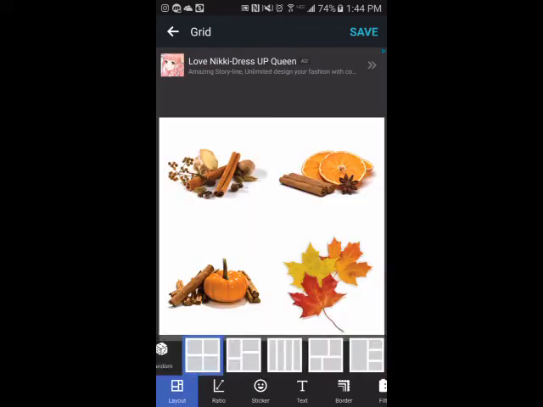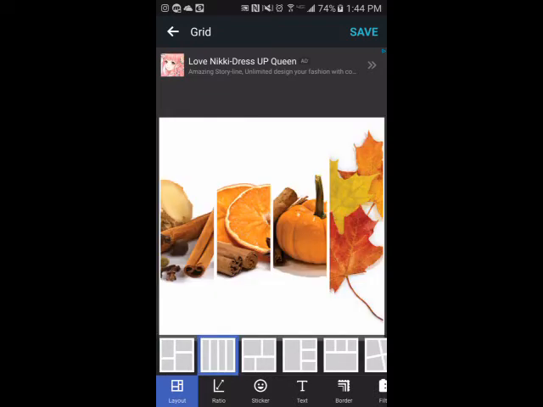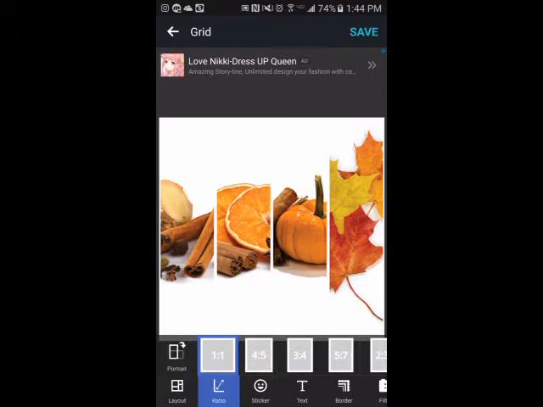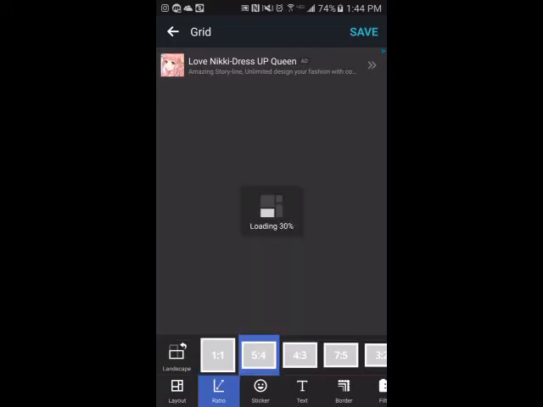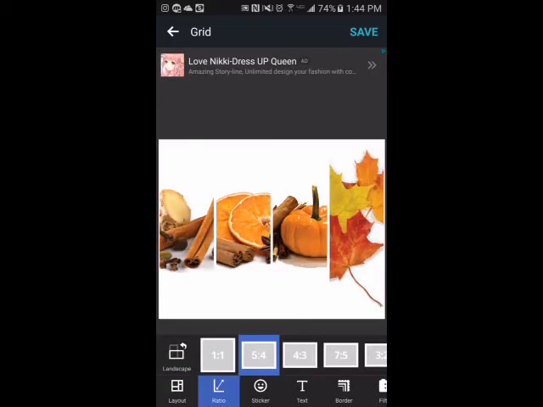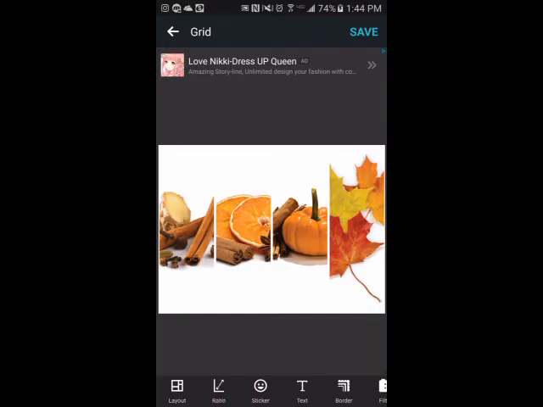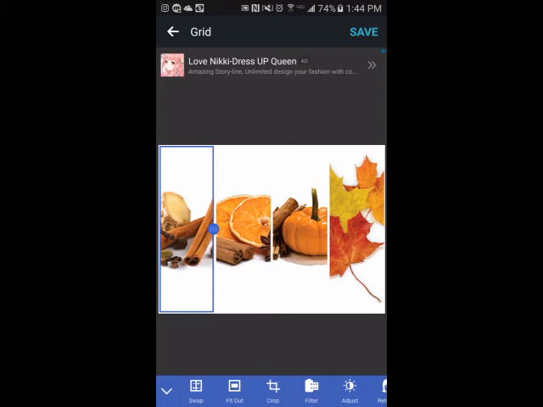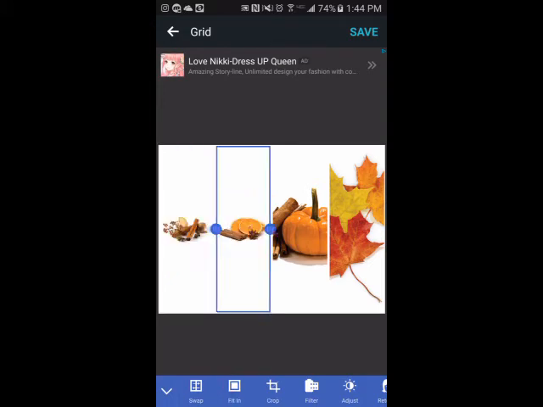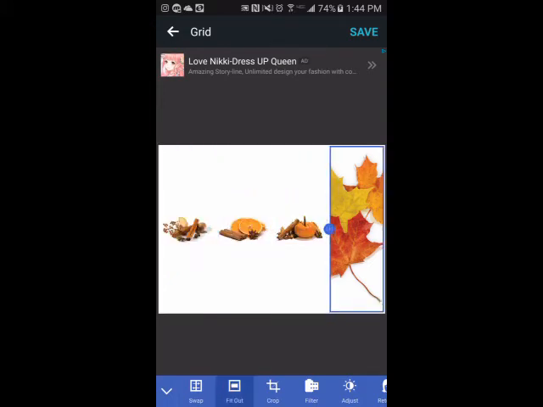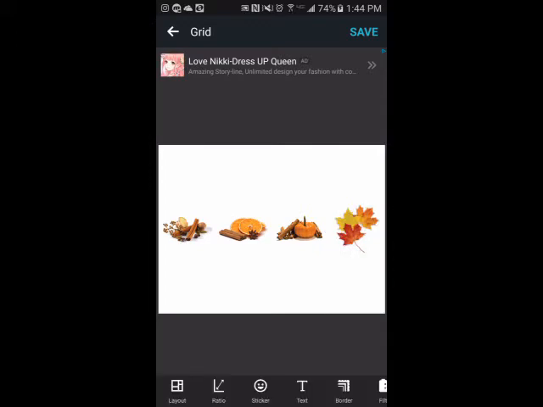So if, let's say we wanted them all right next to each other, you see how it crops it so you can't see the whole photo? That's what happens in PhotoSwag, and you can't make them smaller. So this is why I love this app. You can change the ratio, but also if you click on here, you can click fill out and it will make it so the whole photo fits in. And then you could put words over the top and over the bottom in the white space. So that's why I love this app.